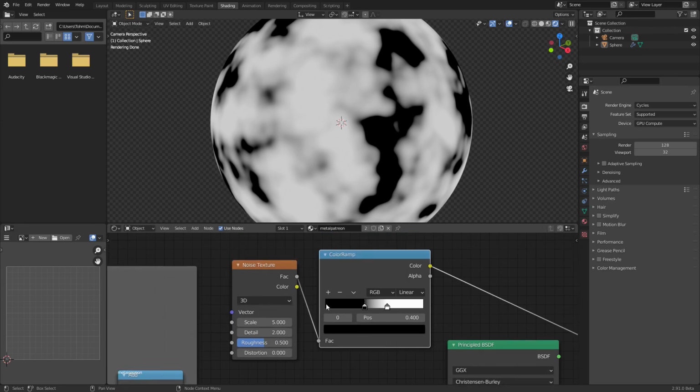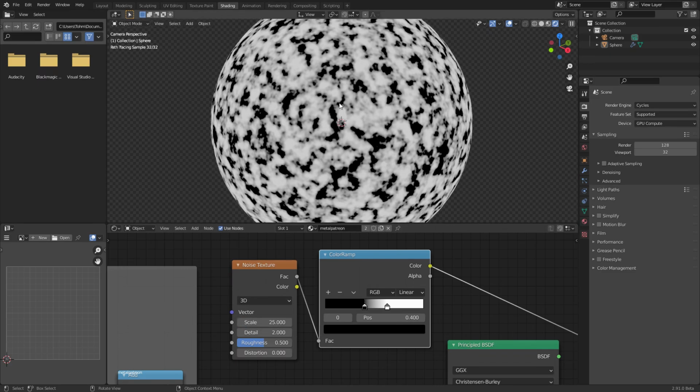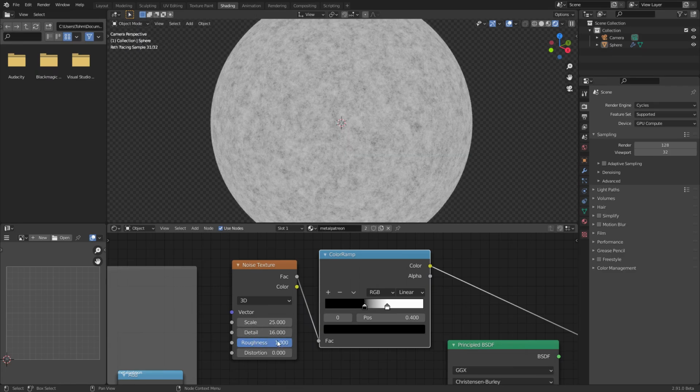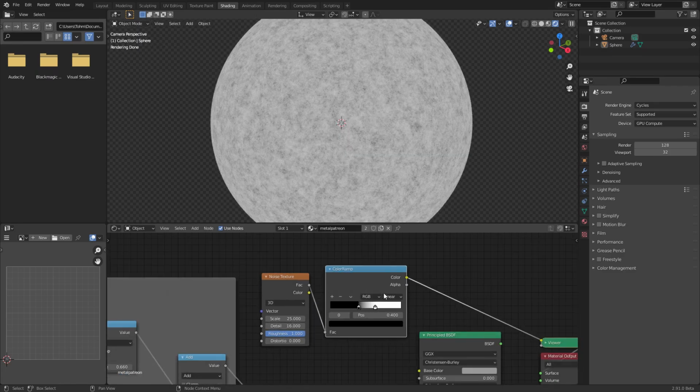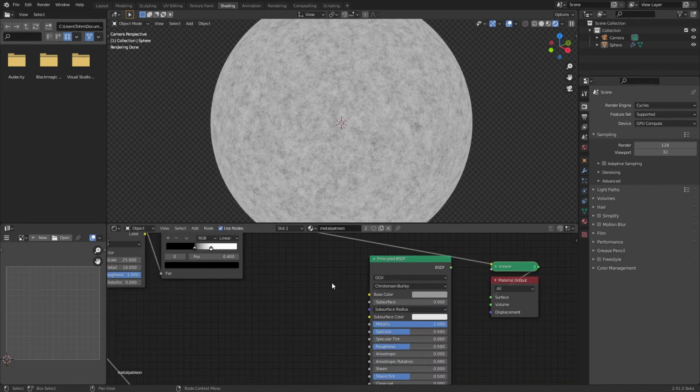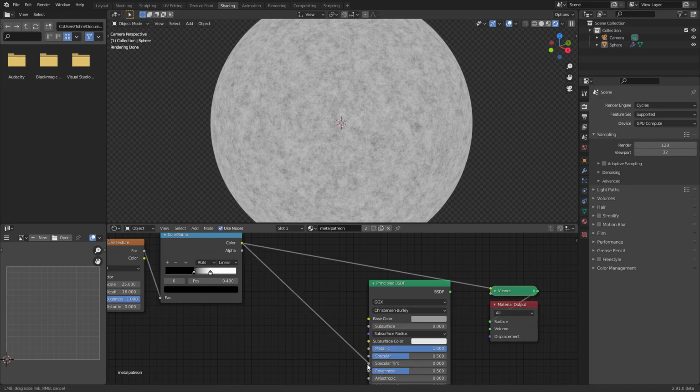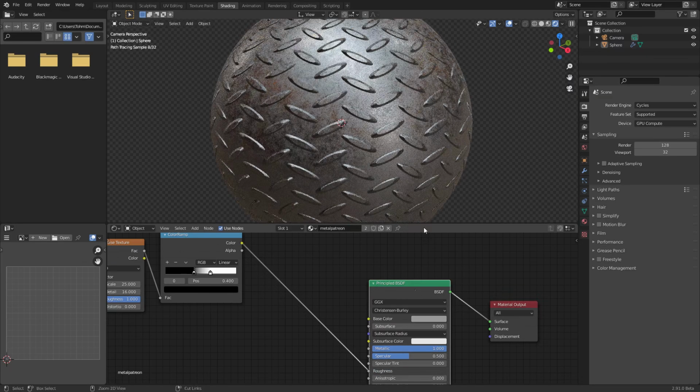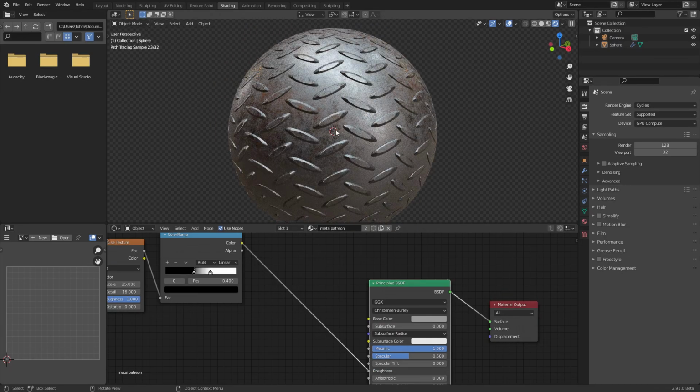Because we have this color ramp and the noise texture, basically our entire dirt pass is going to be controlled by this, so we can control the density of it. So now we have a very small, I guess a large numerically, but small visually, scale. We can make it detailed dirt, we can make it very rough, and I would recommend bringing this near or to 1. What we want to do with this is to actually incorporate it. I guess there's a couple things we could do. First of all, take this, connect it to roughness, which immediately is not going to give us the right thing. It's going to give us some areas that are indeed rough and some that are in fact too shiny, like a mirror ball.